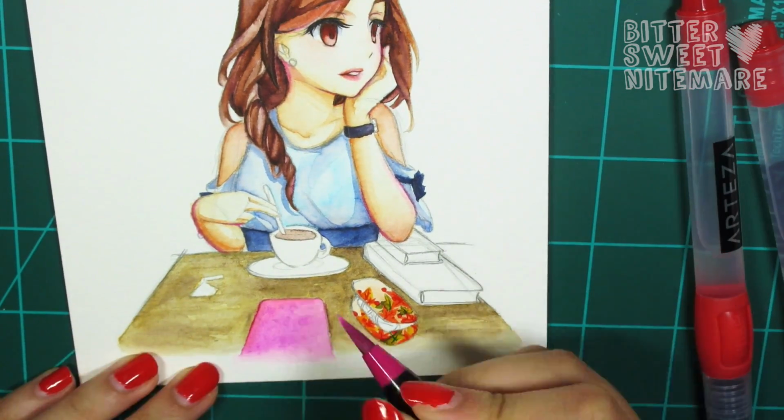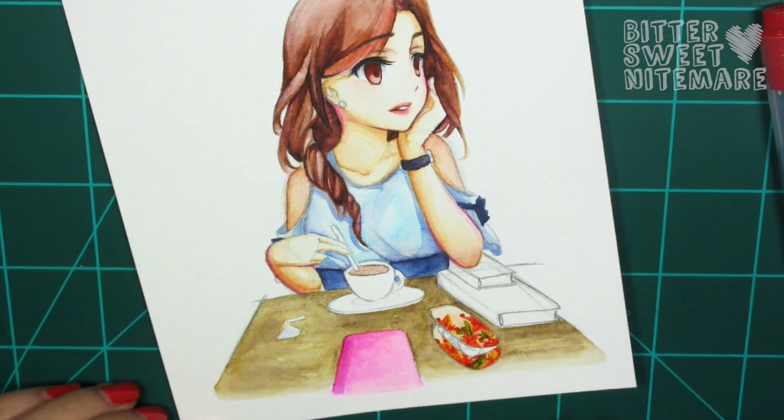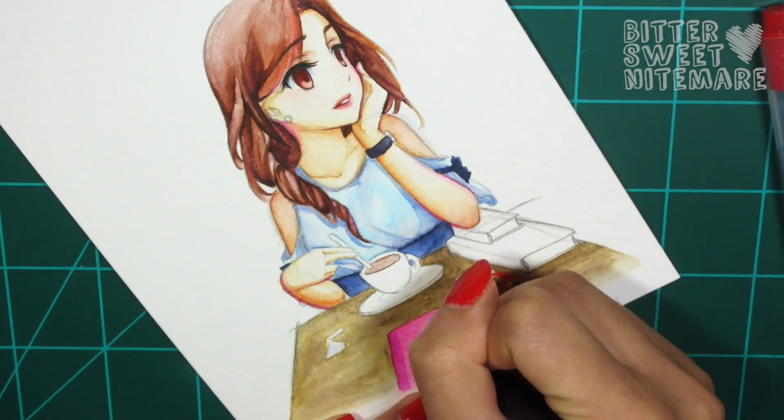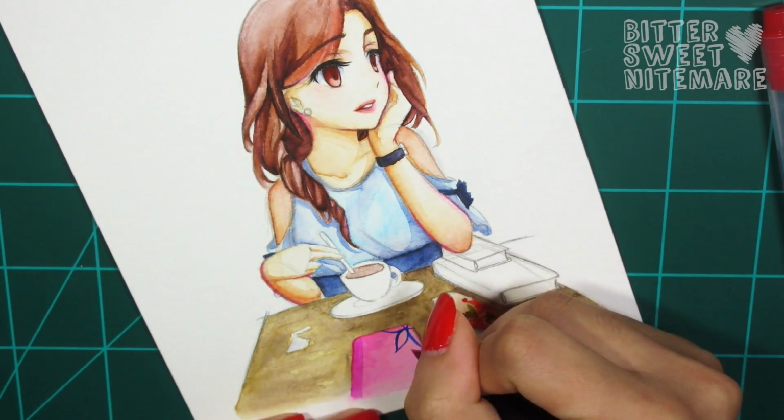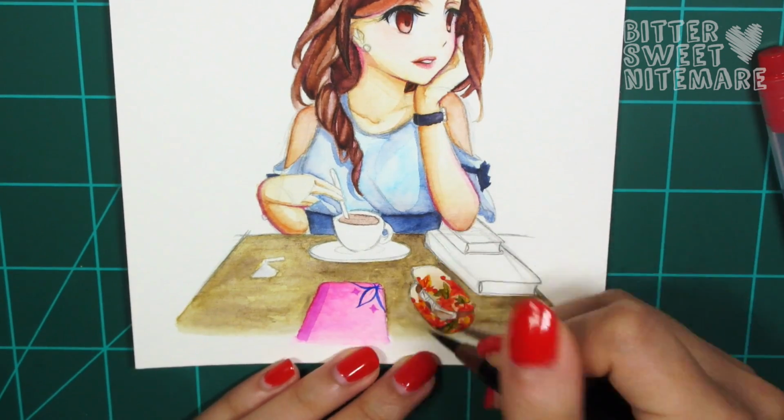So yeah, anyway, this actual painting and drawing itself was kind of random. I was feeling a little bit in a rainy mood, cafe mood. But then again, when am I not? You guys know me. I'm always in a cafe mood. That's just how I am.